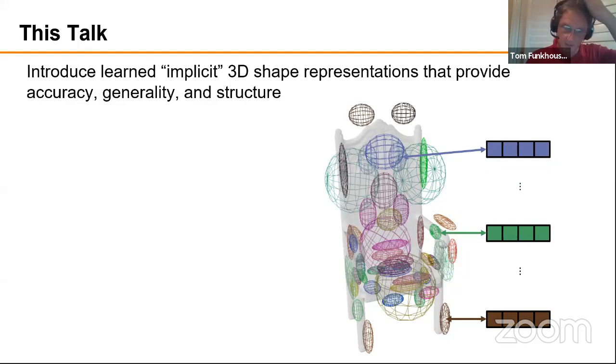So I'm going to talk about two papers in this work that are aimed at that set of properties, including decomposing objects into their structure, representing them accurately, and then generalizing better to new shapes.